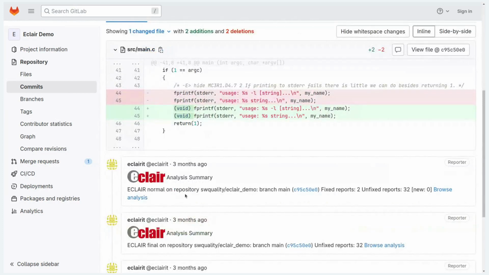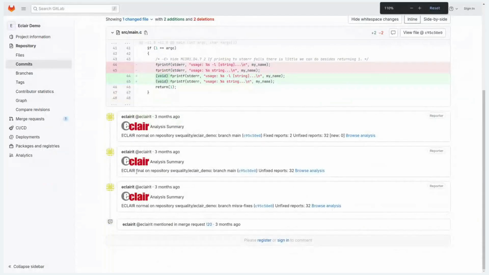In this case, we have many messages simply because we have more than one branch, and we have the results for each branch. I have the same information we have seen before, but I can also directly jump to the results by clicking this browse analysis link.